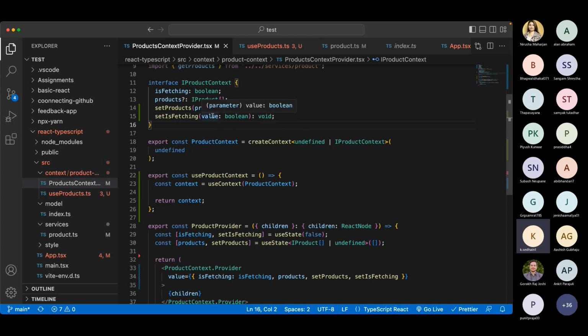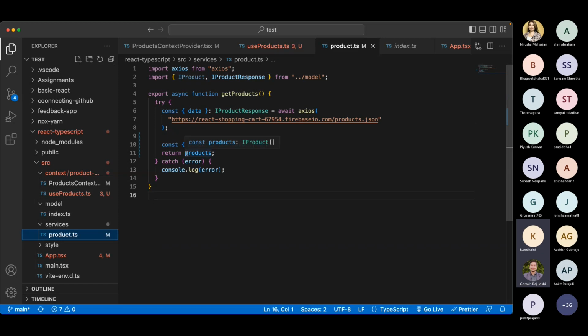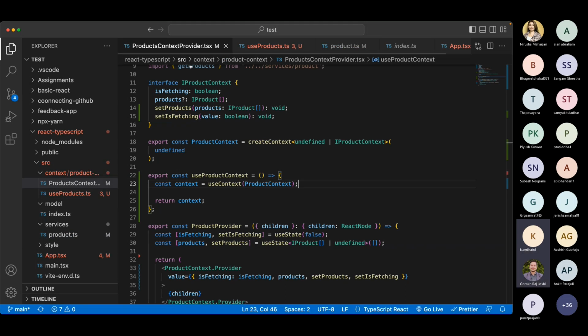All right, so now we typed it. Let's go here. So our main goal of doing this here is trying to get products directly. Since we are passing these products already, I'm just removing this undefined from here.